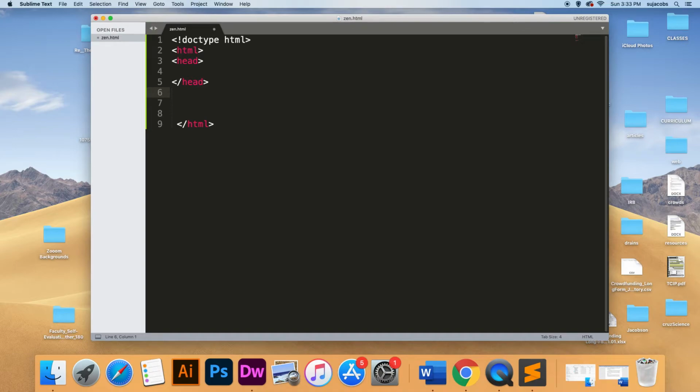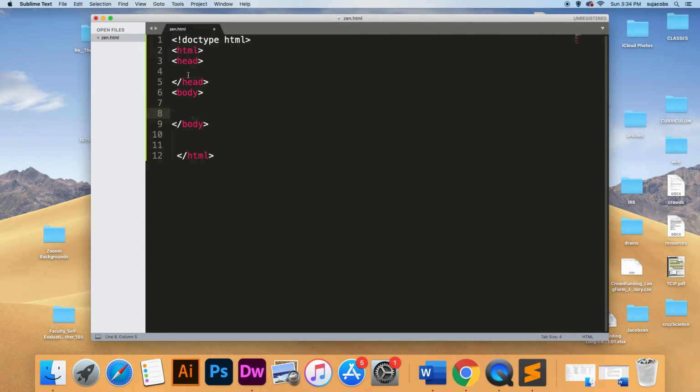And after the head tag, we have the body tag. And there we go again, it's trying to tell us what we might want to enter. The way these code hints work is that instead of completely typing out the word body, I can just click there and it will put the tags in for me, which sometimes is helpful. Okay, and inside these two body tags, you're going to put all the content. So all the text, all the images, all of the videos, anything that the user is going to see.